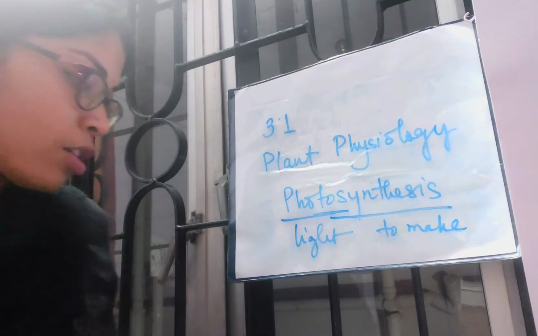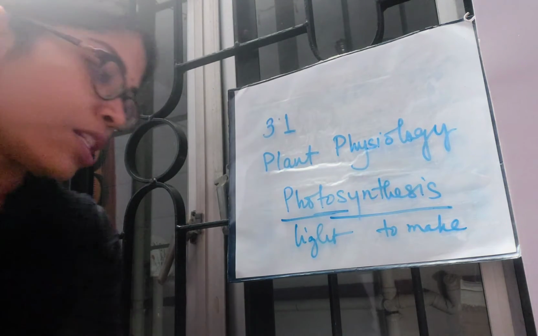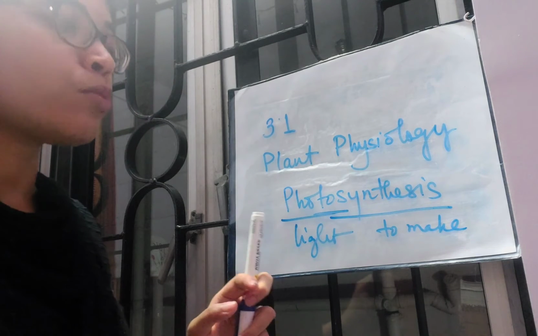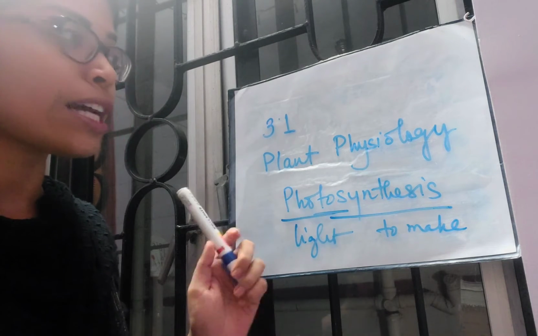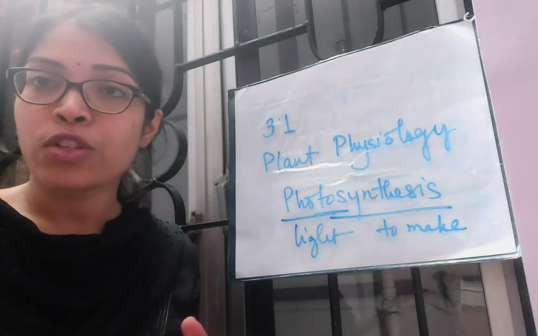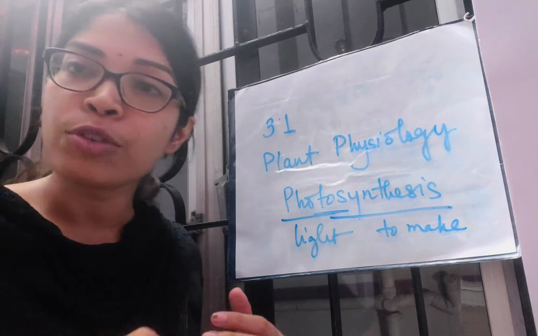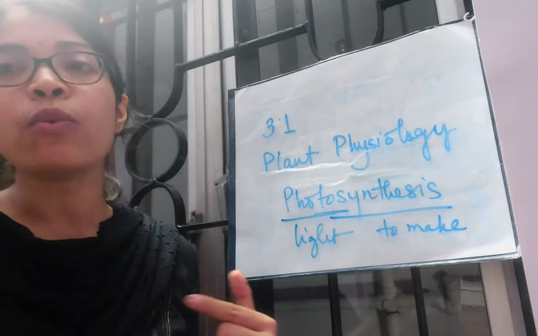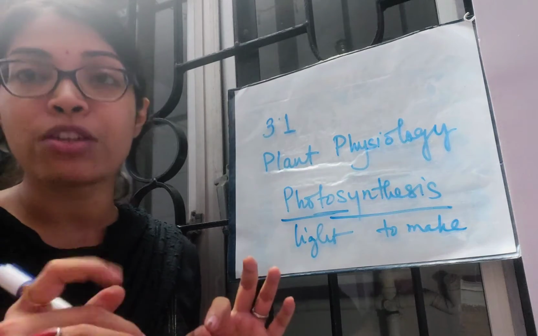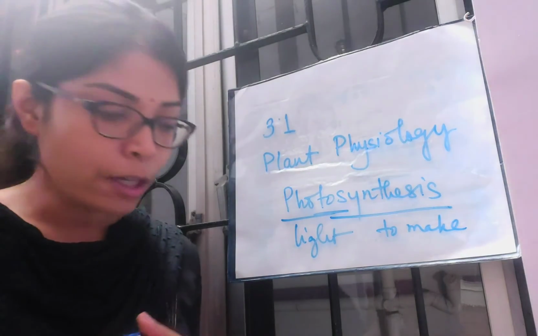Now let me write to you the equation of photosynthesis. The equation is not given in your book, so I'm writing the equation here. I want you to write the equation in your book. And if you get a question like define photosynthesis, you will have to give the equation along with the definition, even if it is not mentioned, you will have to give the equation.